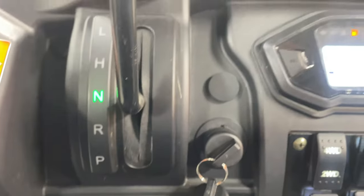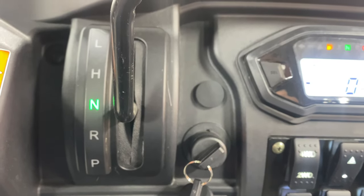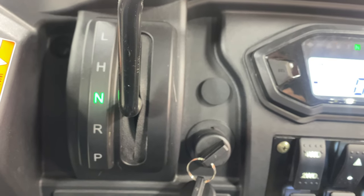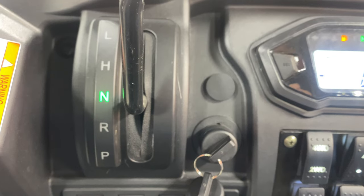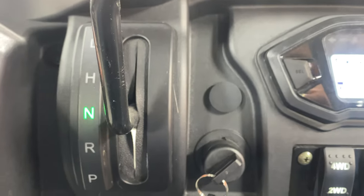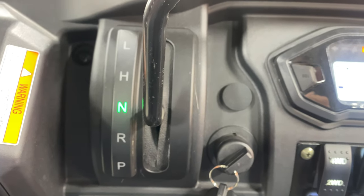As far as the drive mode goes, it has high drive, low drive, neutral, reverse, and park. So high drive would be ideal when you're trying to go fast and up to the full speed of the machine, flat grounds, and you just want to cruise at the best speed possible for the unit, you put it in high drive and drive.